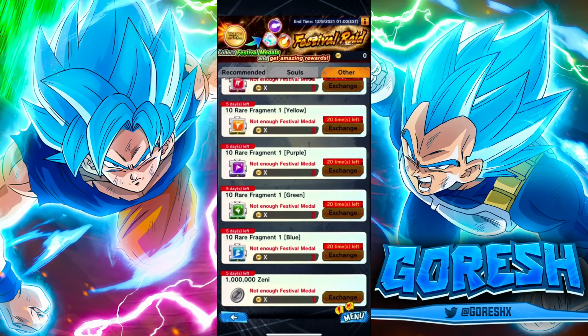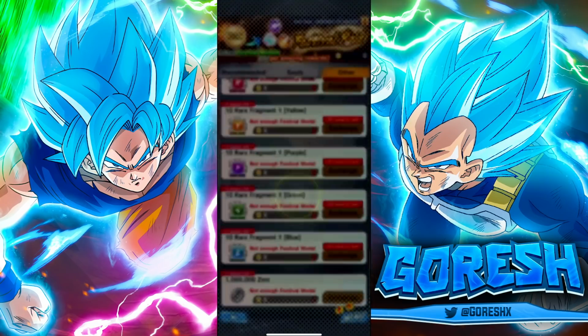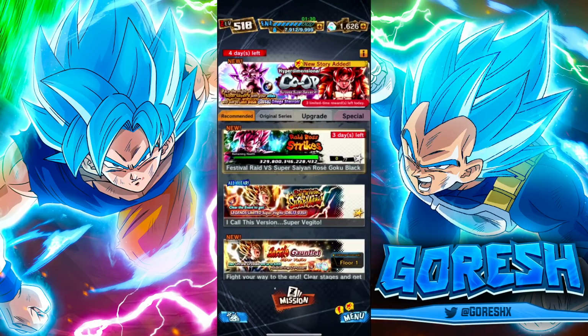Okay, so that's fine. Let's take a look at the boss, because remember, the Broly raid died in like a day, so I'm hoping this one has a little bit more HP. So I'm actually comparing this. I'm looking right now at the Broly raid. I have my video that I did on the Broly raid pulled up. So it looks like Broly had around 266 trillion HP when he dropped.